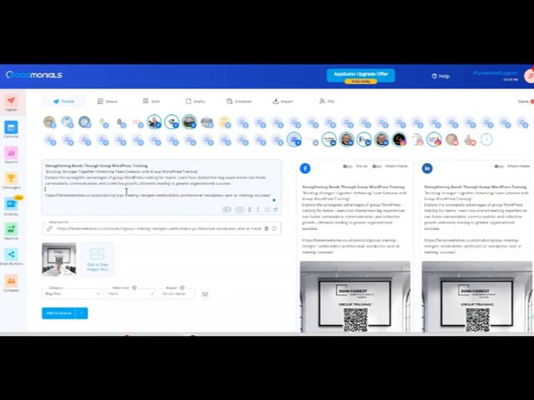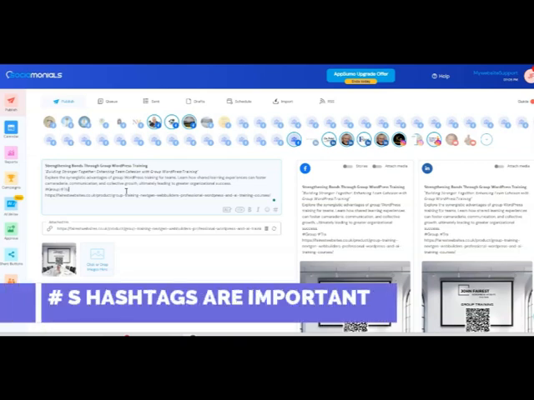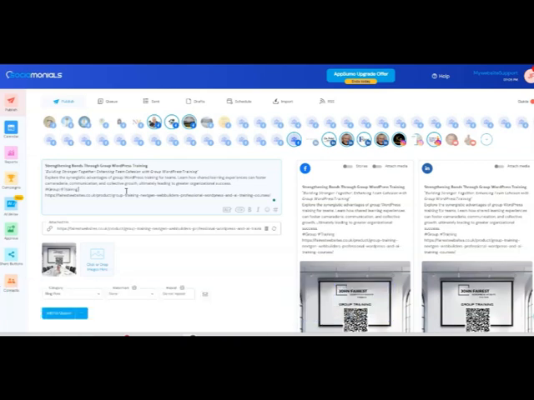So we're going to go for group training, and an additional one, which in this case is going to be WordPress, because WordPress is the area that we're involved in. Website training, and I'm going to put my surname in.